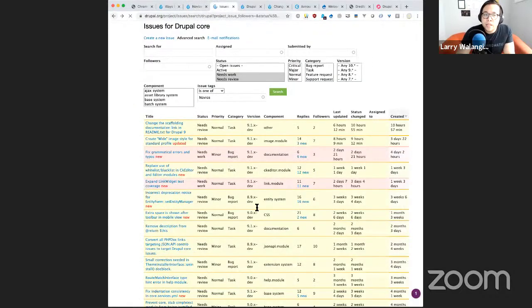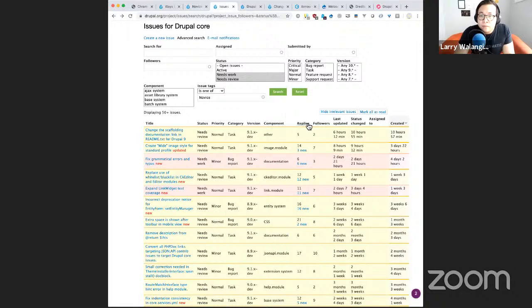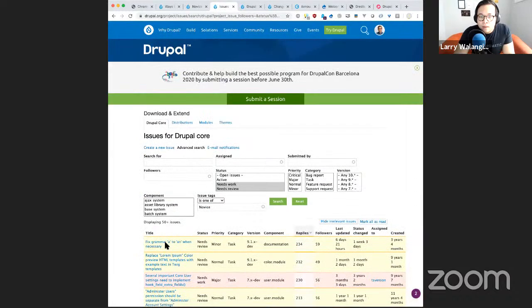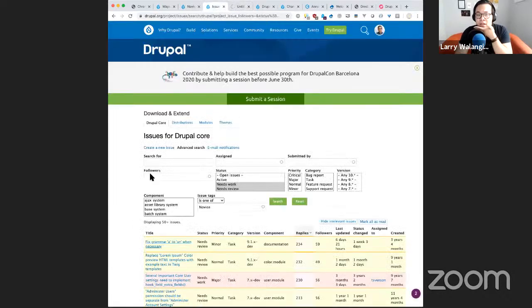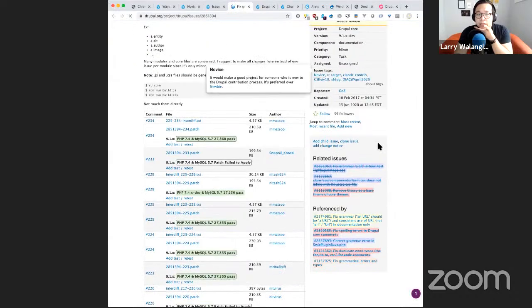If we go back, we can take a look at one of these other issues that has a lot of replies. We'll be able to see an example of an interdiff. This is just a common practice on Drupal.org when you're contributing, to be able to quickly get a sense of where the status of things are in terms of tickets.